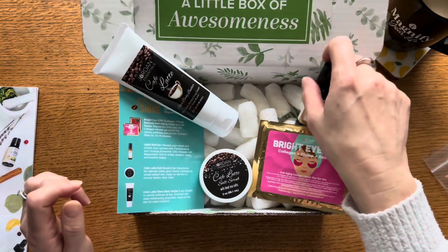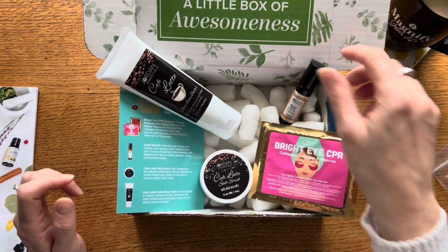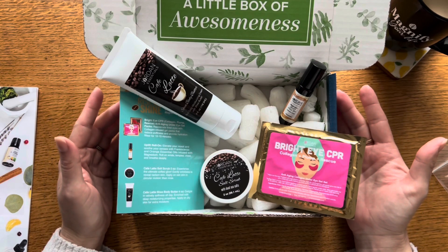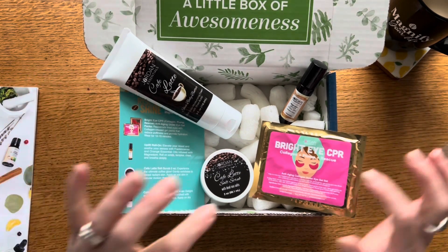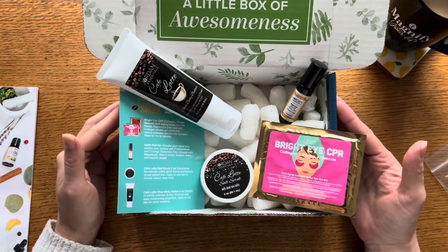If you were gifting this whole box to your favorite teacher, they'd have a way to pamper with the salt scrub and eye gels, something to boost their mood and get through long days as we're all getting back into the swing of things with back-to-school season, and the shea butter to keep at their desk. Or if you need this at your house, grab one for yourself — you can always parse it out into smaller gifts as well. That is your September Joyful Jordan Box. I am just absolutely in love with the Café Latte Shea Butter — I wish I could give you smell-o-vision!